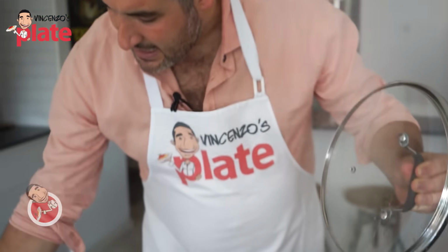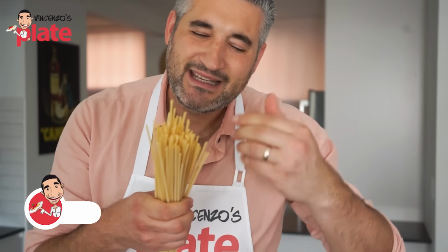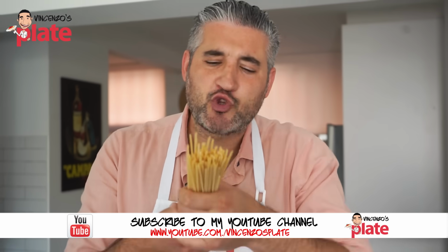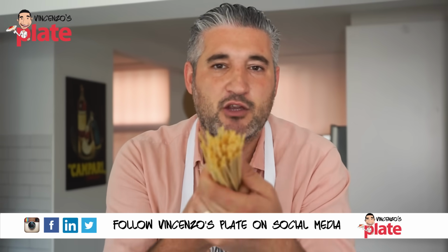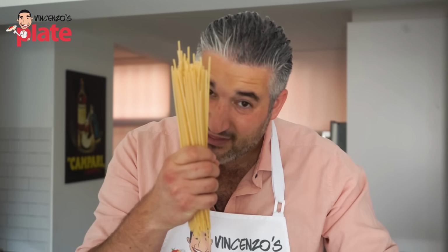Now, I'm going to cook these beautiful spaghetti. These are spaghettoni, so they are thick spaghetti, and you need to use thick spaghetti for cacio e pepe. It's an important detail for this recipe. Thicker spaghetti. If you can make it by hand, fresh, even better. For the creamy pasta like cacio e pepe, it's an authentic type of pasta that you use, the thick spaghetti. And I think the little one won't make it as smooth and as delicious when you eat it. You know, you need the thick spaghetti.